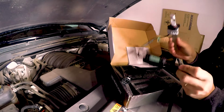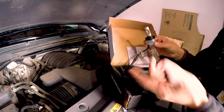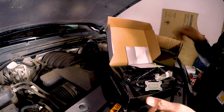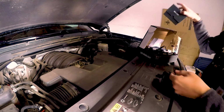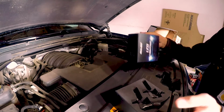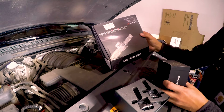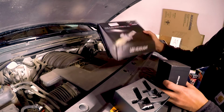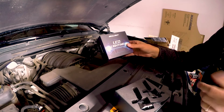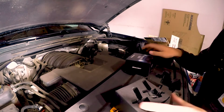So we got that, and these are, I believe, the fog lights, which look a little more heavy duty than I thought they'd be. So they may be semi-driving lights. We'll see how that turns out. They're totally legal, don't worry about it. And then these are the headlights, actually. They came in a little different box. So the fog lights were a Quake World S55 sort of light, whatever it's called. So that's that. And then these are the headlight bulbs, and they're a Seal Light LED lighting kit. So the packaging is cool.